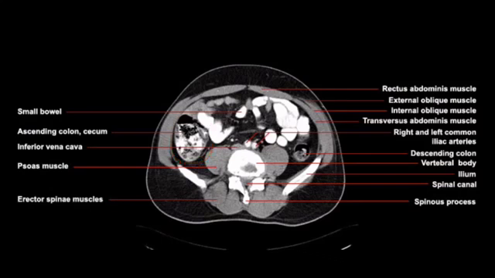If this patient had appendicitis, we're very close to the area where the appendix branches off of the ascending colon. We might be able to see that if this patient had a diseased appendix. Thanks for listening. That was an overview of CT abdominal imaging, looking at the abdominal cavity in the axial plane.